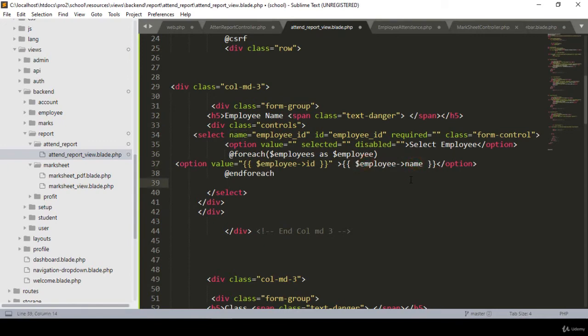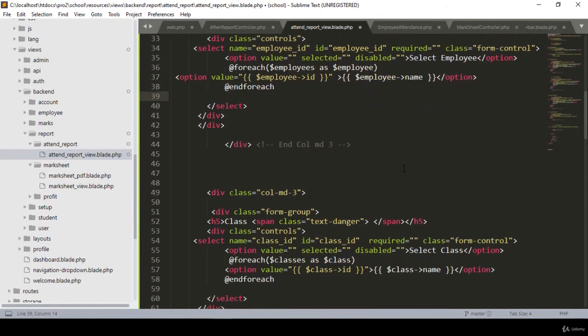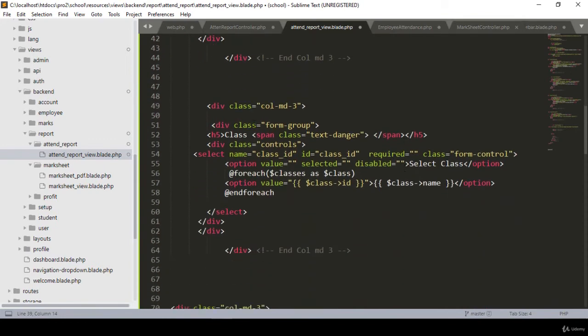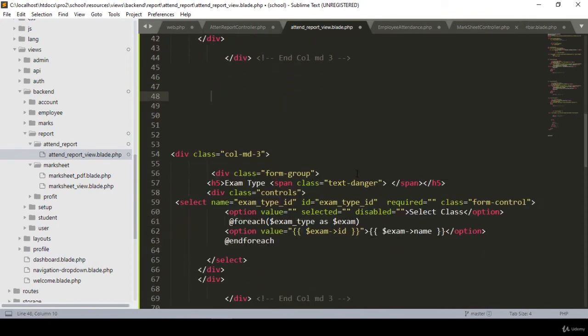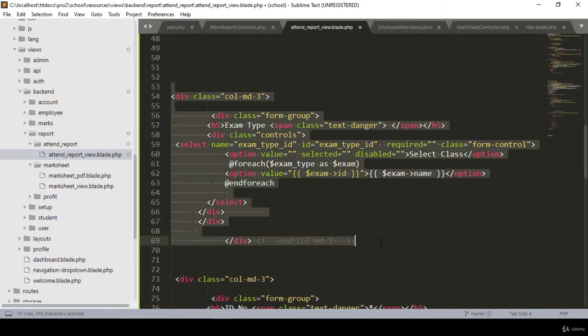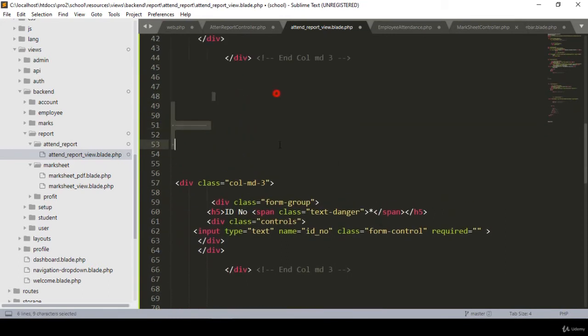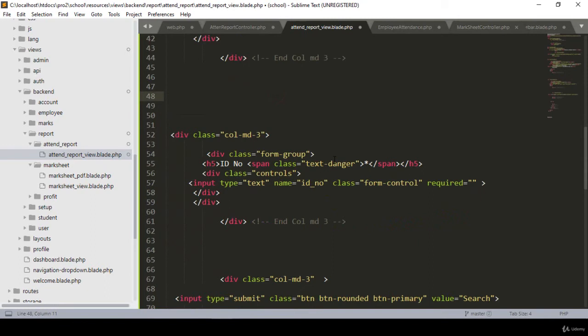So now I want to use it. Perfect. So that will be our employee name, and then here we don't need this class. I remove it. Only two fields will be needed. Here I also remove it. I want to take another one. So that will not be that ID.